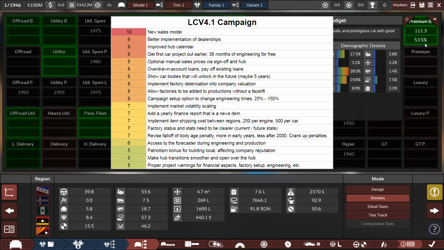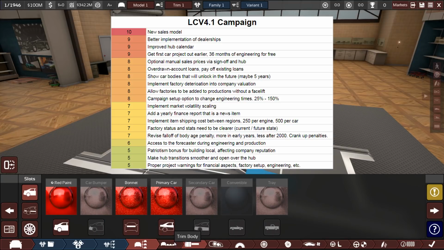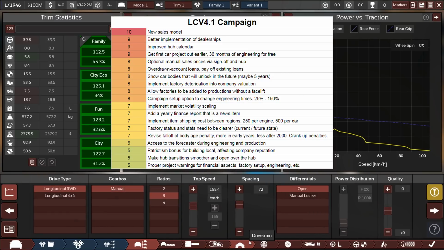And oh yes, a much requested feature which I think will be super handy is to be able to see car bodies that are not yet unlocked but will unlock in the next X years. That will be handy to see, so that you don't have to memorize or write down from different games that you've played, or from Sandbox, where you look through the list when a certain car body that you really want to use unlocks. In this mode, you will see future unlocks as well as your currently available ones, and in the R&D panel, those unlocks would show as well.